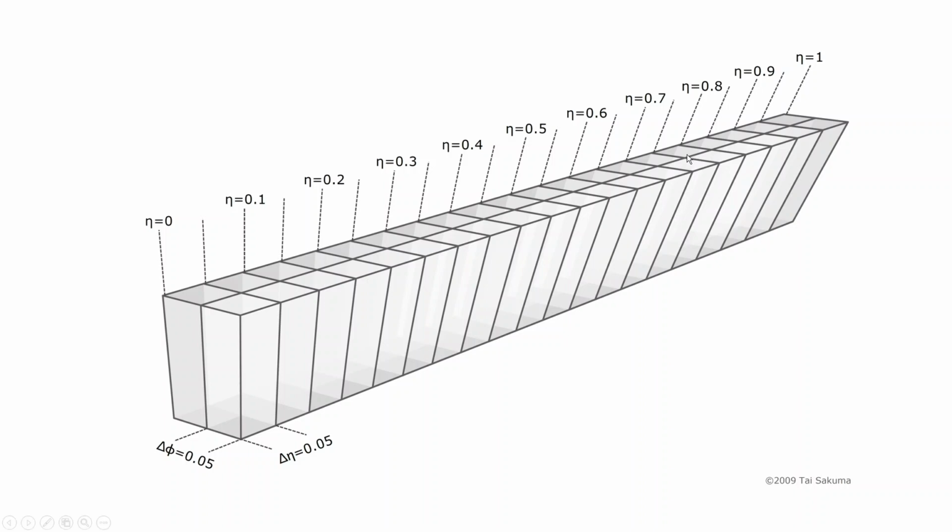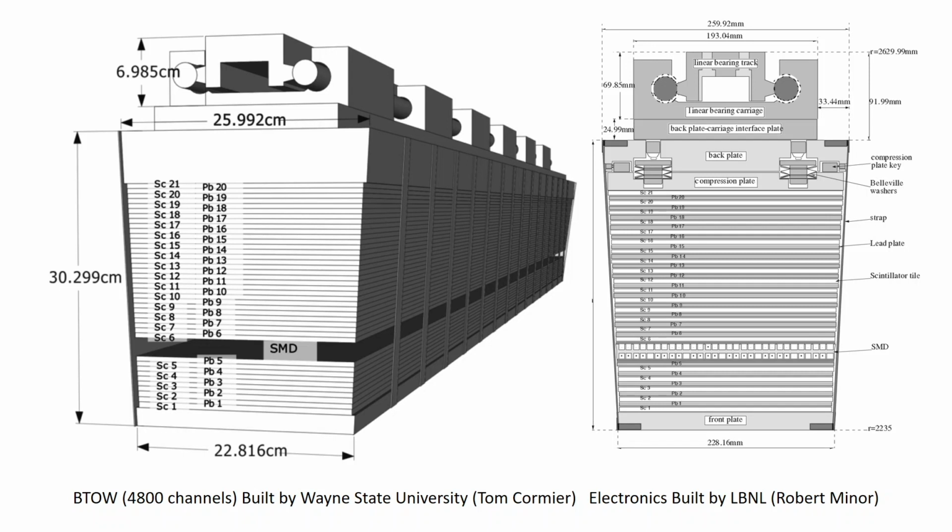Here are some further geometric details. The barrel-shaped detector is built in modules, each of which weighs about 1 metric ton. There are 120 total modules, each with 2 rows of towers inside and 20 towers in Eta. There are 60 on the east side and 60 on the west side. Notice that the scintillators are machined to point projectively to a nominal vertex at z equals 0. Each module slides in on a pair of rails to go halfway into the magnet. The east and west ends of the modules meet in the center line at the eta equals 0 portion of the detector. The modules consist of stacks of lead and scintillator, 20 such layers.